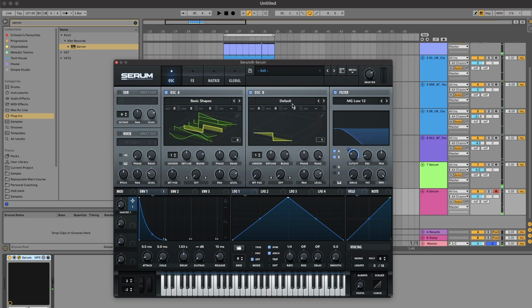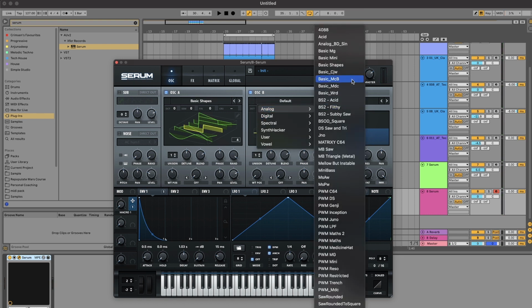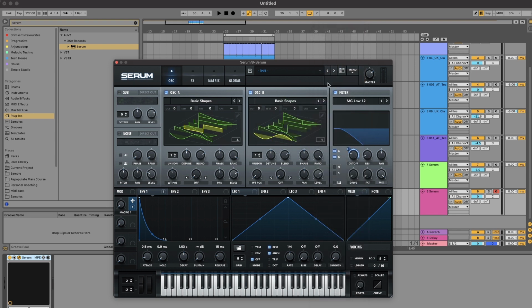I'm going to add another square wave, but I'm just going to make sure it's an octave lower, just so that it has a little bit more lower quality as well. Just how it's a little thicker.